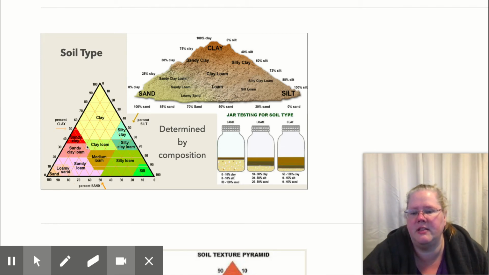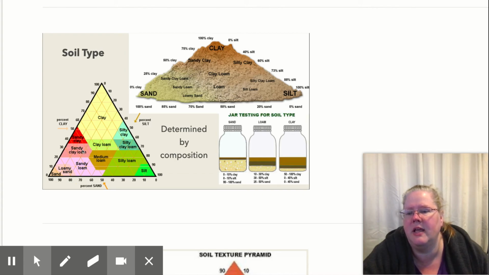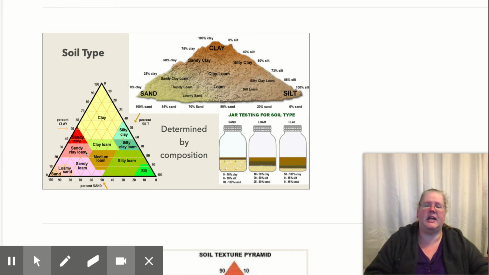And if I know it's 50% sand and maybe 20% clay, I can follow that line down until I find the 50. And with that, if I know it's, well, think of this 100%, 50 from 100 is 50 minus 20, that means I'm going to be following this up roughly to 30, and I'm going to be somewhere in this sandy clay loam, and I could read that chart.